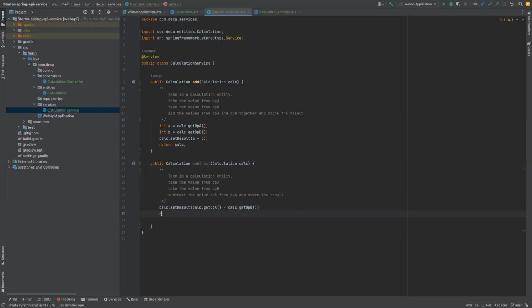Now we can say return calc. So we don't need all of these things here like this, but we can. I thought I'd show you the broken down version there, and then we'll show you the two-line version here. So I'll save that.